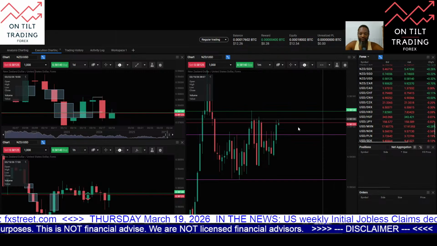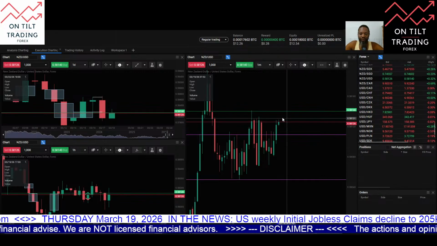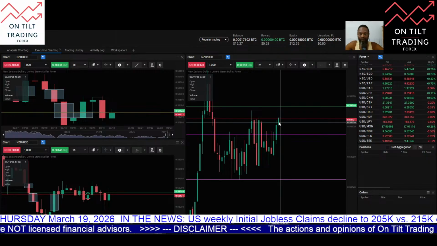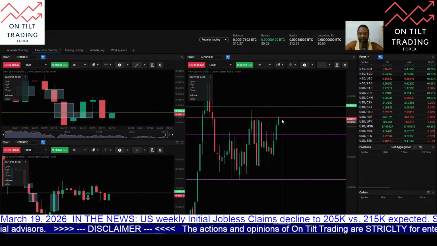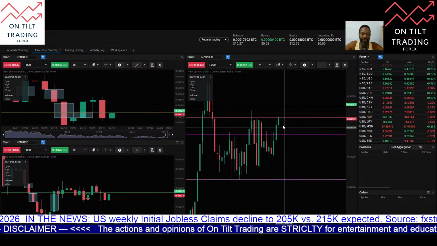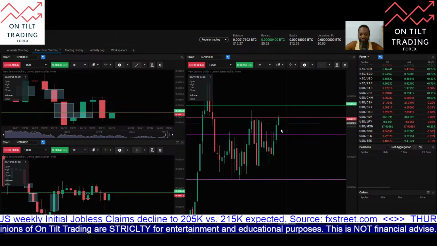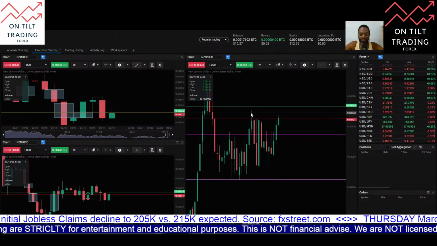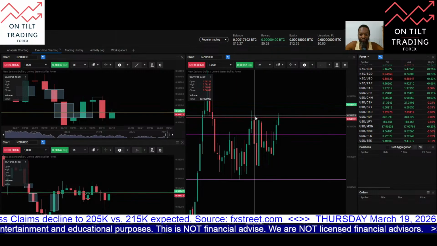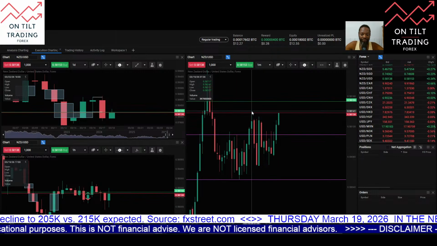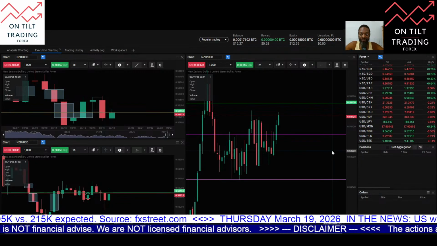Still consolidating here. At least it's put up relatively equal highs, but good. This high is separating itself, but it's got to clear this high. Now this high can sell unless it comes up to this high, which it might do here. Then it'll have to break this level as well.